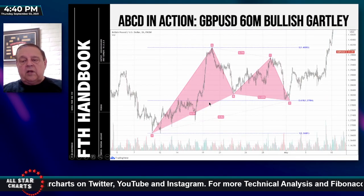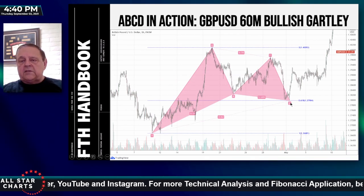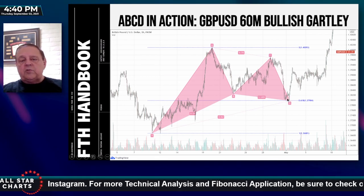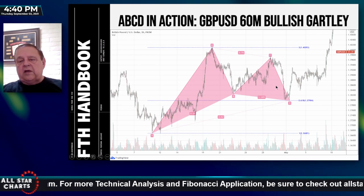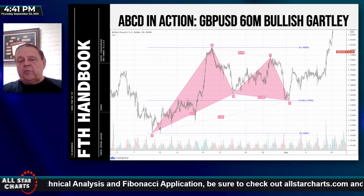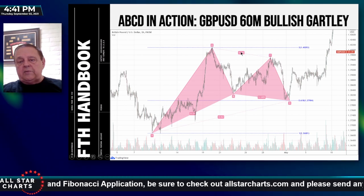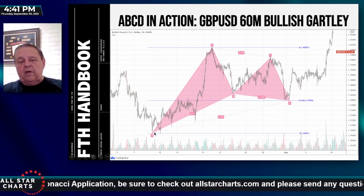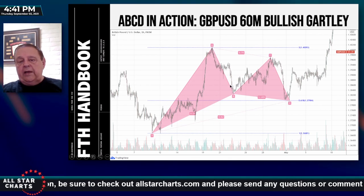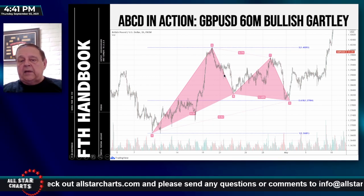So this is just another one here. This happens to be the British pound. I think this is an hourly chart, a 1 hour chart. You can see there's your ABCD pattern. This was done with TradingView. All this stuff is built right into the program because so many people have used it that they build the programs that actually do the ratios themselves. From your high to your low comes in exactly at the 78% level. From your low to your high comes in exactly at 618. There's your A, B, C, D. That's a Gartley pattern. All that lines up the way you'd like to see it.